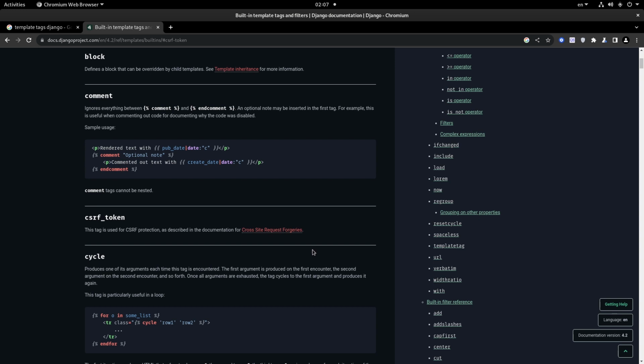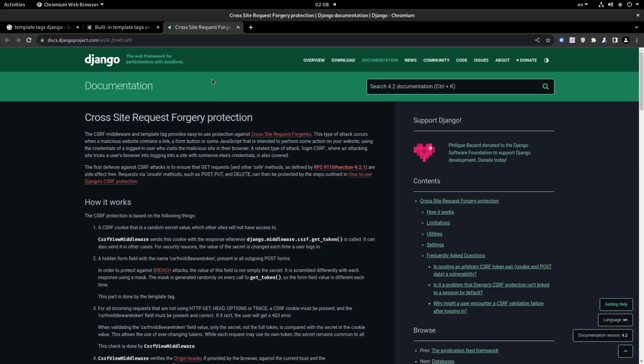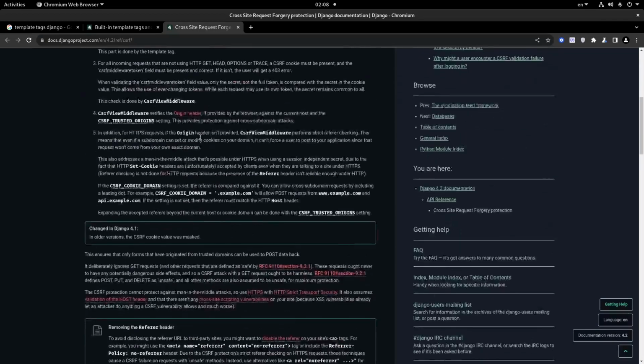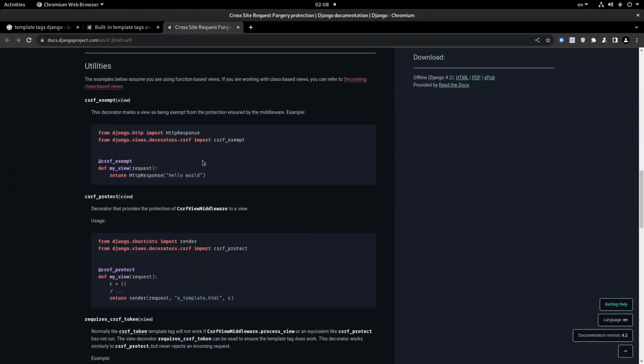You can use the CSRF token written in there, and it will do the job for you on your behalf. Cross-site request forgery is a kind of attack that exists. In order to prevent it, you can go ahead and read this documentation and see how the attack works, and the Django documentation explains how to prevent it and how to write it inside of your form.